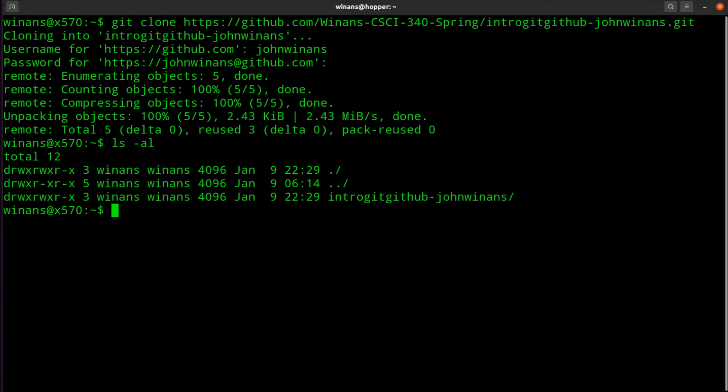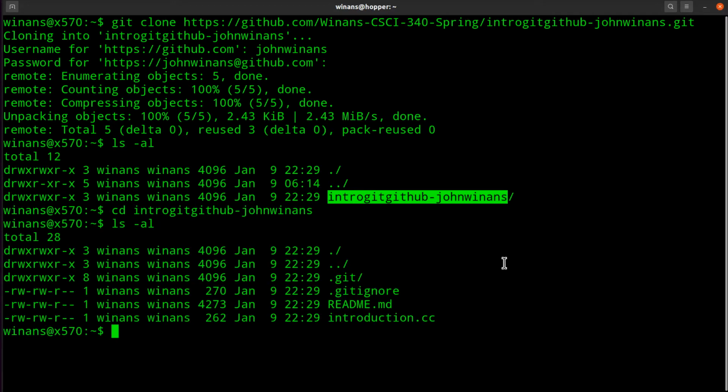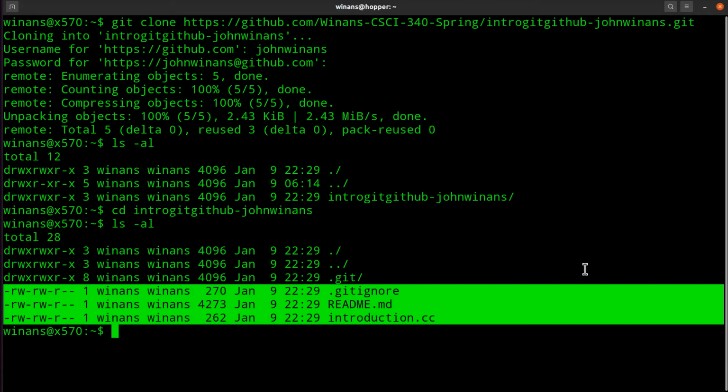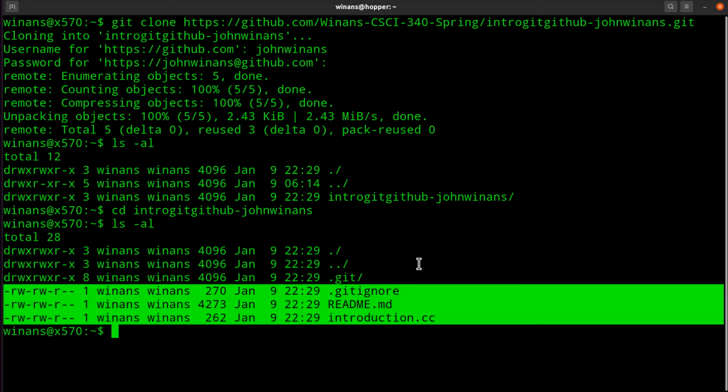So what did it do here? Started with an empty directory. It created this directory and put some files in there, okay? Let's go into that directory. Let's have a look around at what's going on here. This directory here called .git, that's my repo. This is the database on my PC, the cloned repo right there, all right? And these three files here are the current, latest, greatest files from the repo, so I can edit them, all right? So this is the database, and here's my copy of all these files.